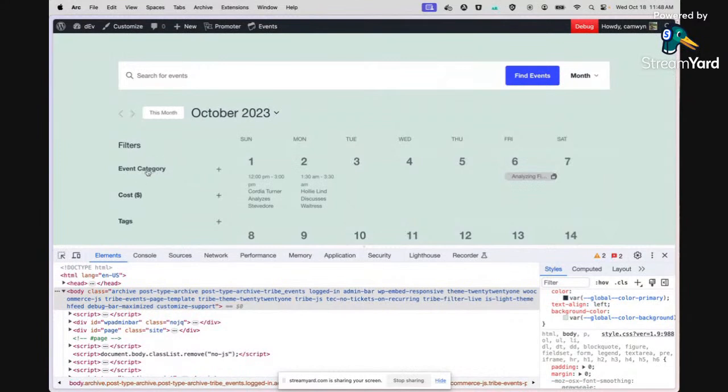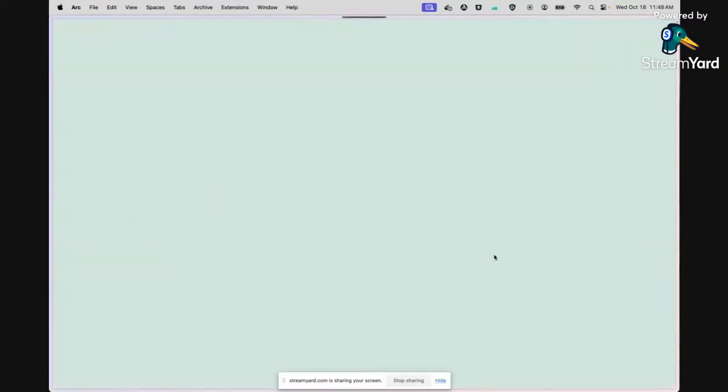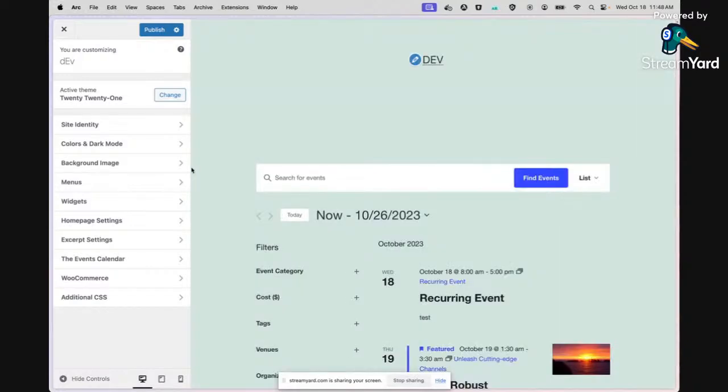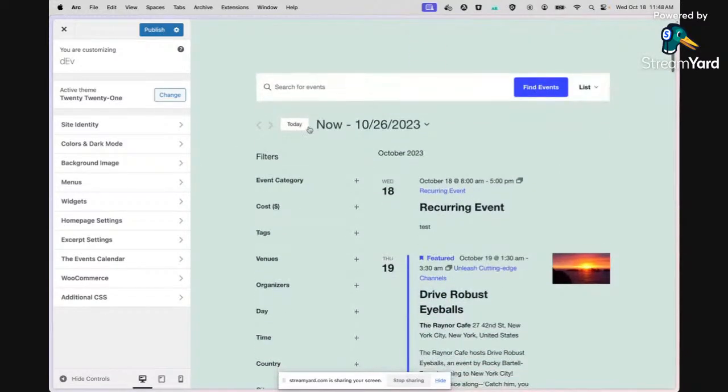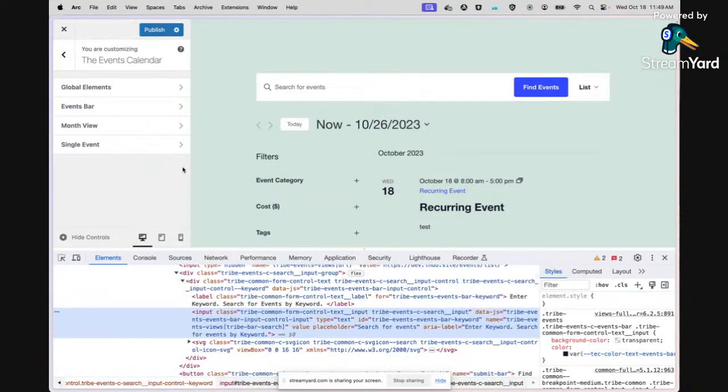Actually, we do still use the customizer, and the reason we do is because it is really great at leveraging that kind of thing. If we go into the events calendar, say the events bar, we're going to inspect this so you can see what's going on.